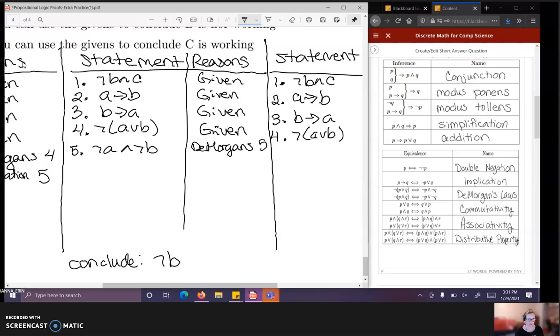it's almost like we can do the exact same thing and just get rid of the not A. But again, remember, as we've talked about in the other videos, if you want to use simplification correctly, the thing that you're simplifying to should be in the front. So we need to use commutativity first on line 6 before we can pull off the not B. And then that would be by simplification on line 6. And sorry, I've messed up these lines. It should be 4, 5, and now 6.